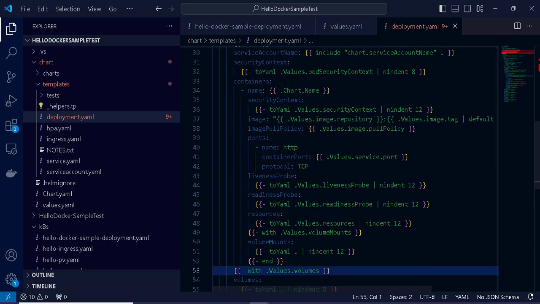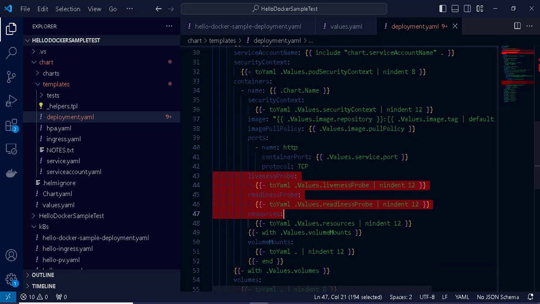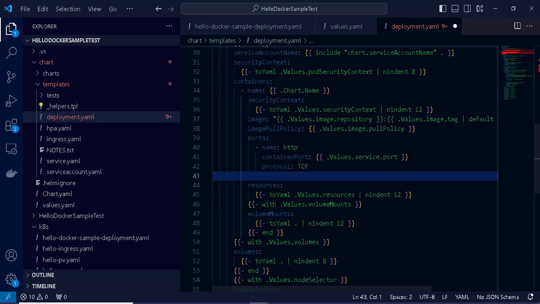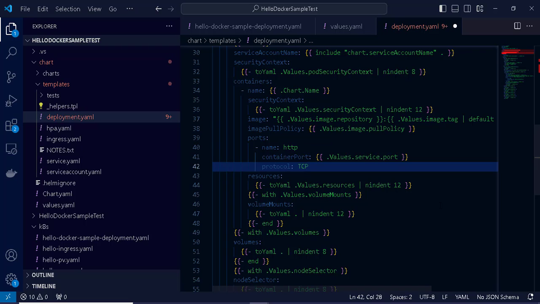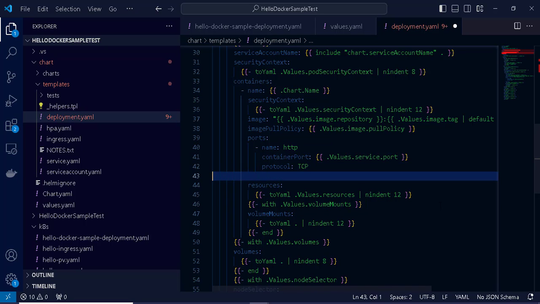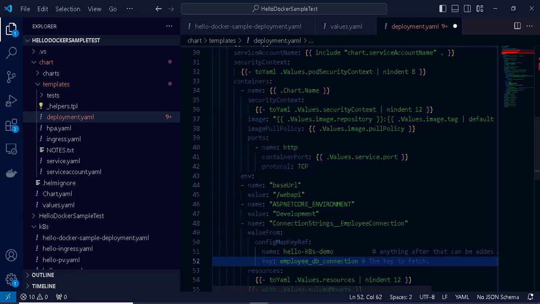And here also for now I am removing this liveness readiness check that we will cover in some upcoming session. Let me realign this.